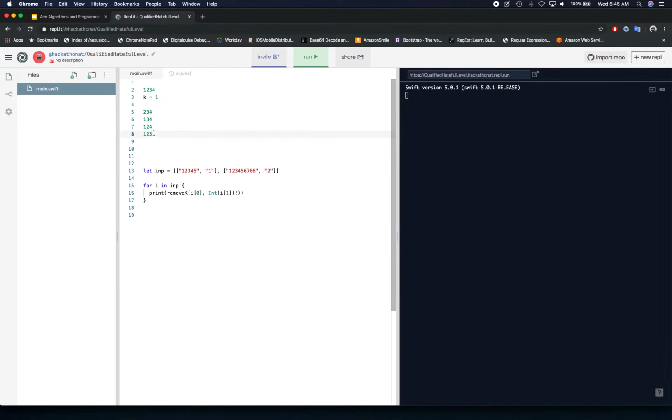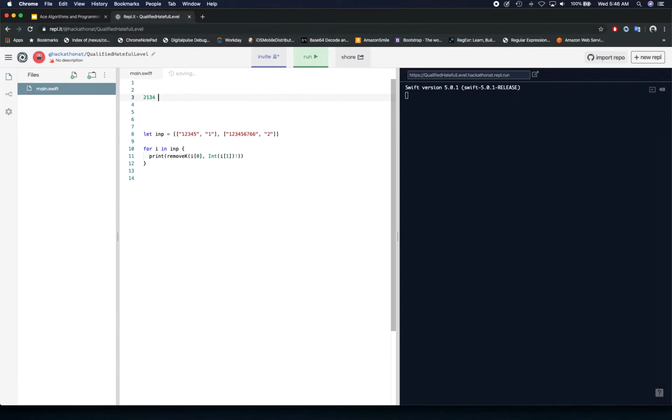Now, in this set, you can clearly see that all these numbers are bigger than 1, 2, 3, so 1, 2, 3 is the smallest number. The other thing that you would notice is if the digits are in sorted order, that means removing the last digit gives you the smallest possible number. So that's one hypothesis you can go after. Okay, let's take a look at another example.